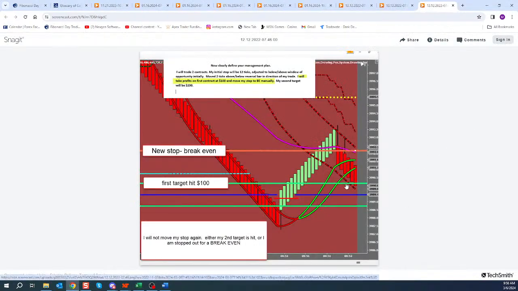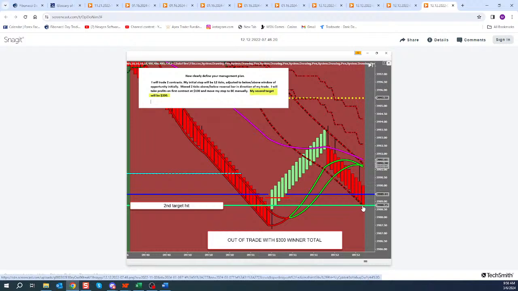And if it doesn't get hit and it hits the first target, you're $100 richer, you're a little more confident, life feels good, and you have zero risk on the trade. You've gone break even. Break even's going to get hit a lot, guys. We saw it happen twice yesterday, I think. But if it doesn't get hit and it goes to the second target, which is a small $200 away, guys, you're $300 richer for your efforts. And I'm telling you right now, $300 a trade doesn't suck.